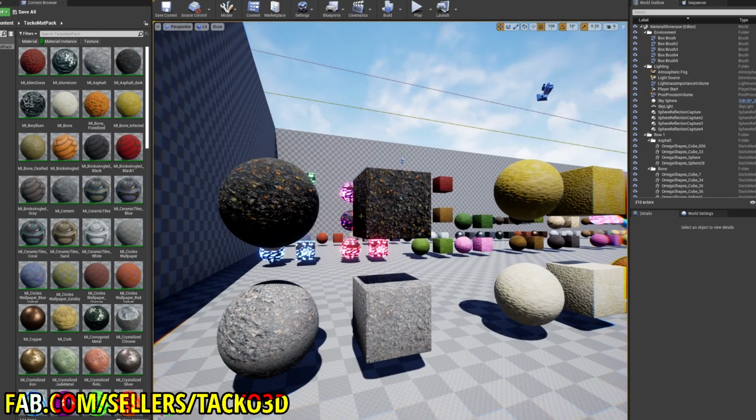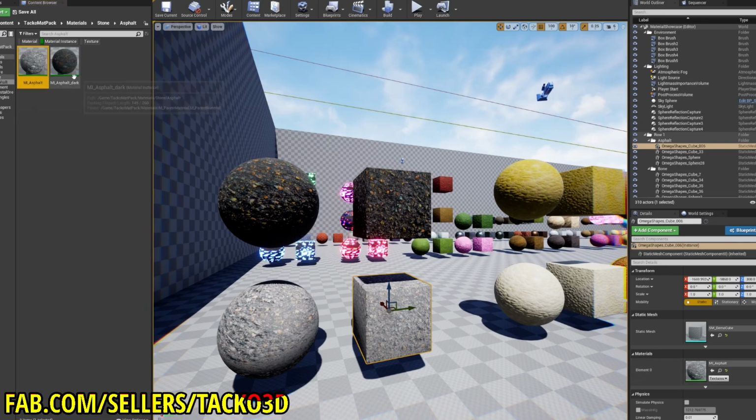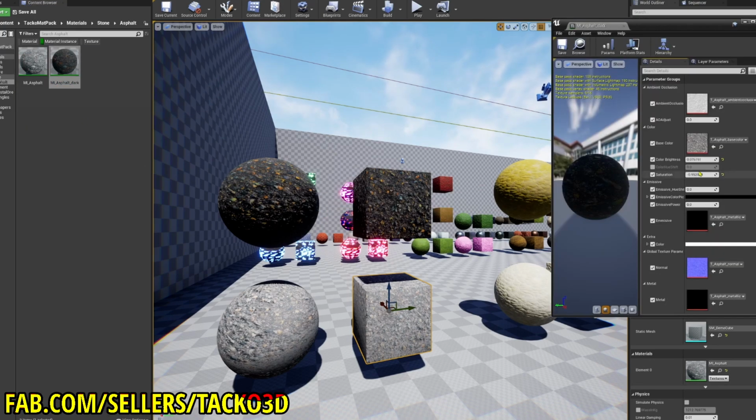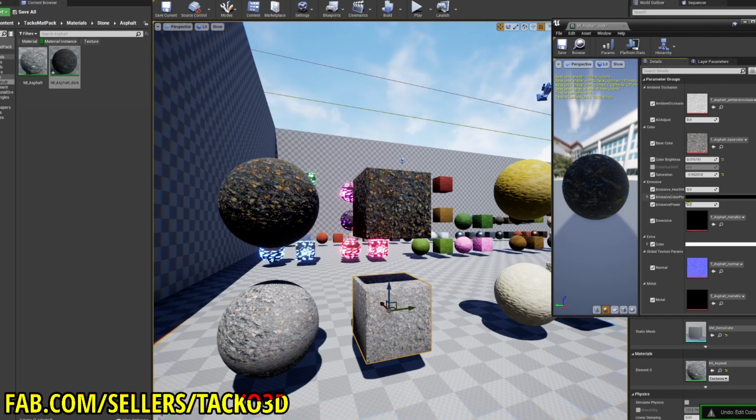So up here up front, we have the asphalt textures. These are photo sample textures. I took some photos of the roads that I've been on, did some references, got the one that I like the most, and I turned it into a material in Substance Designer. And have included two versions of it in this pack. So there is the asphalt regular and the darkened one that I made using the material instance right here. So as you can see, I use the darkened feature here.